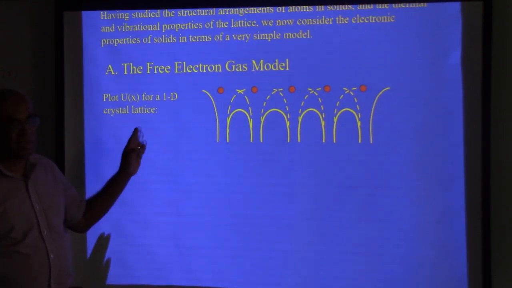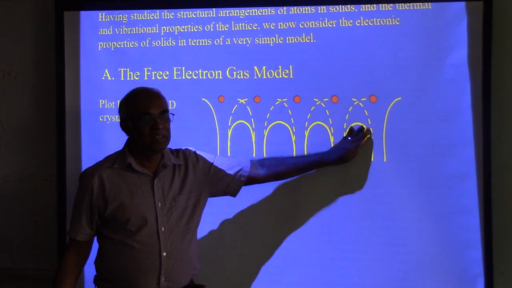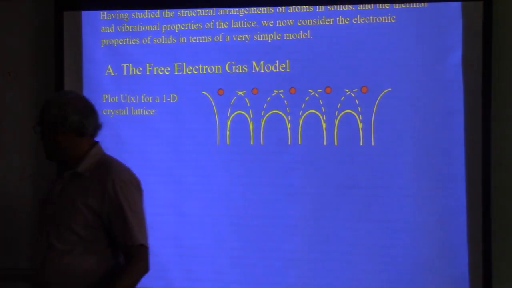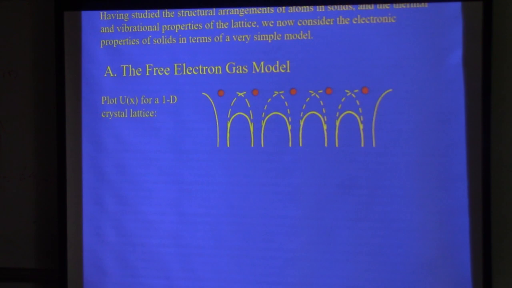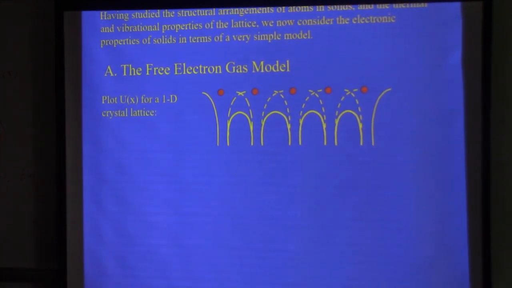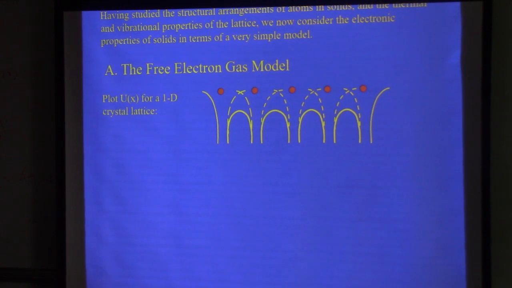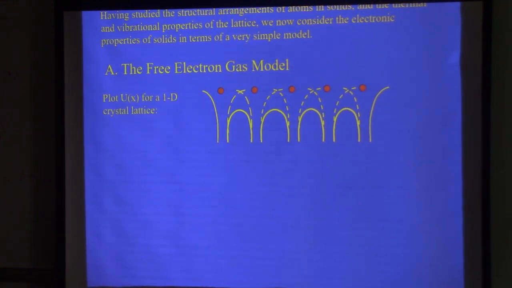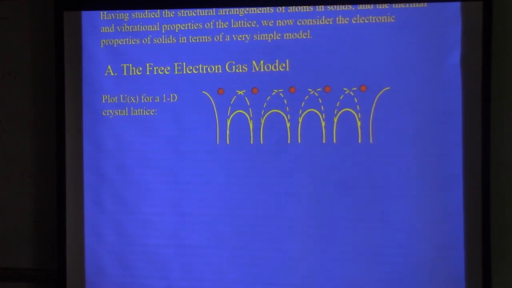But in this free electron model, we completely neglect this potential. That's pretty simple, right? If you take this as the edge of your sample, there's no potential. Here in this case, suppose this one has some reference energy. Ideally you can consider this kind of potential, right? But here we completely consider this potential to be 0. That's very crude, right? But that makes everything so easy.